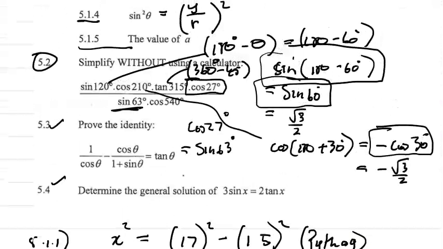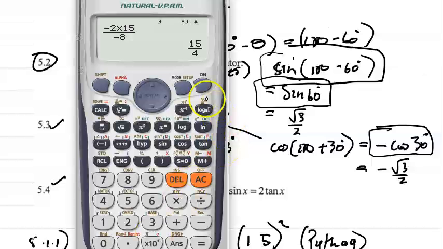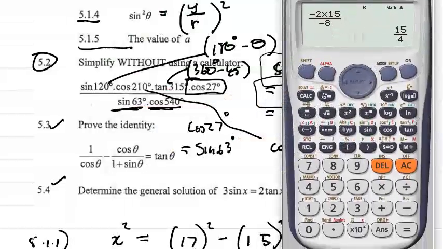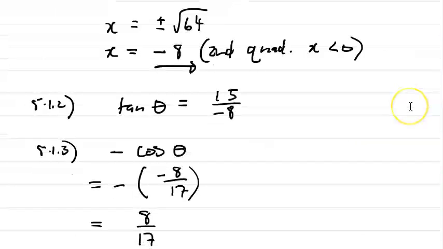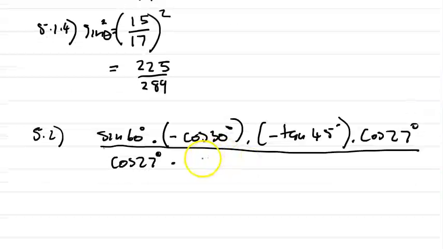And over here now, 540. Remember what I told you in the previous video, if you watched part 1, whenever you have an angle greater than 360, you must just subtract multiples of 360. So you'll say 540 minus 360. You'll carry on subtracting multiples of 360 until you get an angle which is between 0 and 360. So here we got 180 degrees. So we'll write cos of 180. So therefore this becomes cos of 180 degrees, which is equal to, now we can just cancel this, cos of 27 and cos of 27.